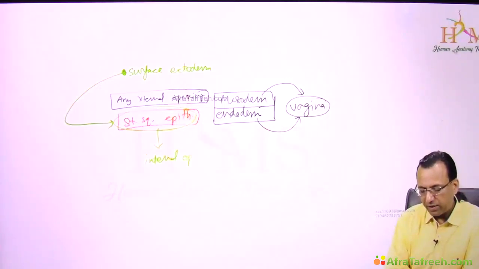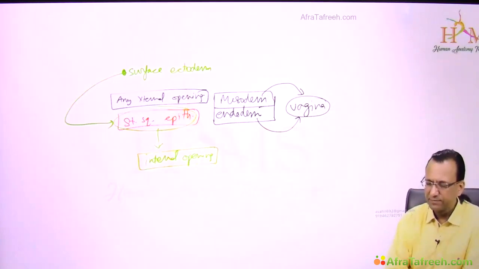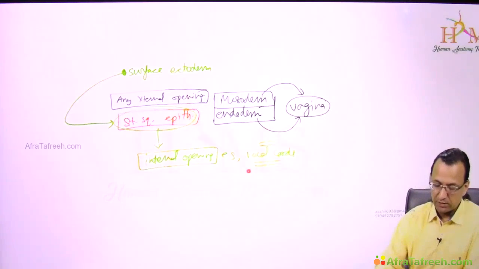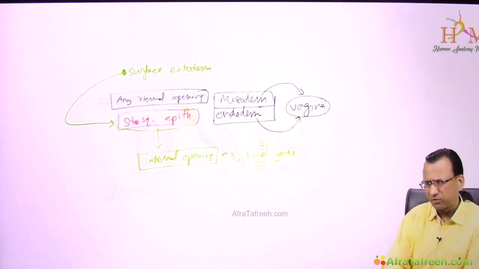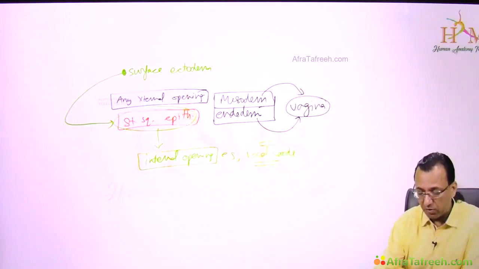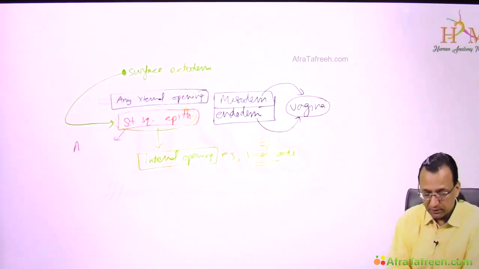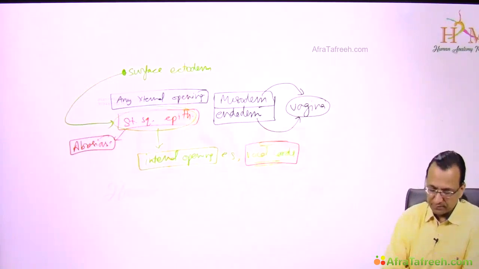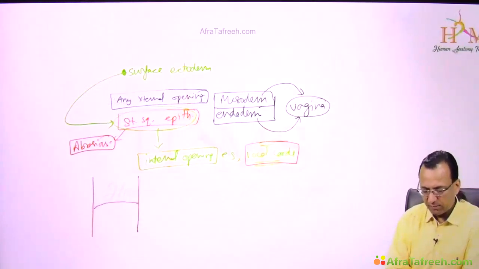Now, if you say rarely it can be seen on the internal opening, can you give some example? Yes, like vocal cords. Is it an internal opening or external opening? It is an internal opening. So, an internal opening can be lined by stratified squamous epithelium. Why is it lined by stratified squamous epithelium? Because normally we need stratified squamous epithelium for protection against abrasion. So, do you think there are some abrasions occurring at the vocal cords? Yeah, it happens. You see, this is the larynx and there you have the vocal cords.